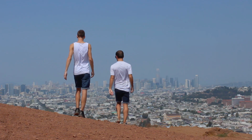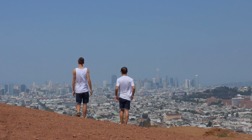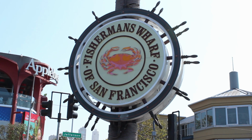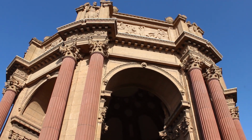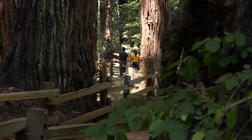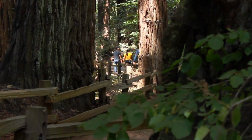So far, we're really enjoying the city of San Francisco, and there's so much more to discover besides the bridge, although that is a really big draw when people are visiting. We really liked the Palace of Fine Arts. We went to Bernal Heights Park. We also got out and hiked a bit over in Muir Woods, which is on the north end of San Francisco once you get out of the city past the bridge. It's a really amazing city for all kinds of things, and really a good fit for a lot of different people. They have a huge number of things going on all throughout the year. So we really enjoyed our week in San Francisco, and we're looking forward to more travels as we continue north.